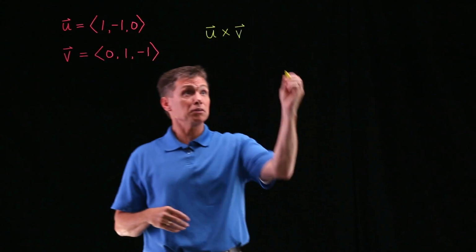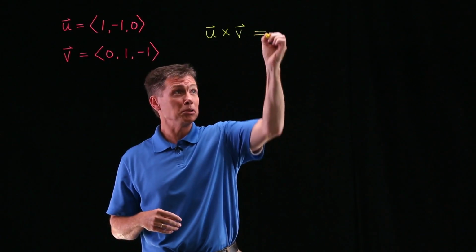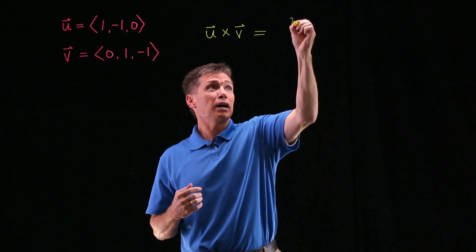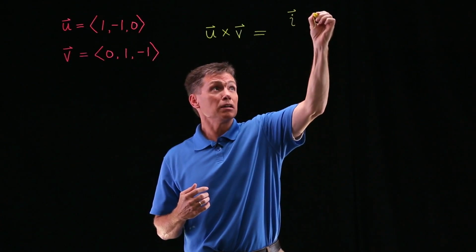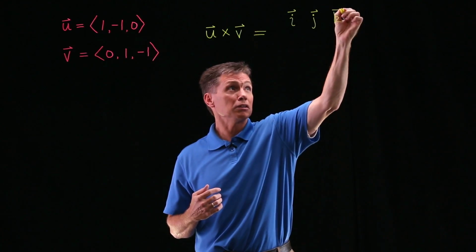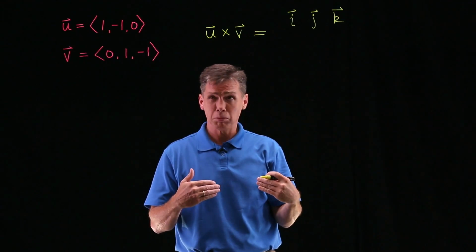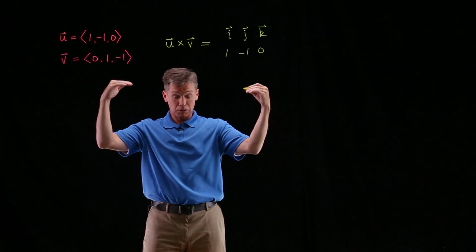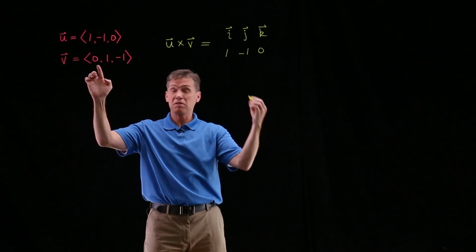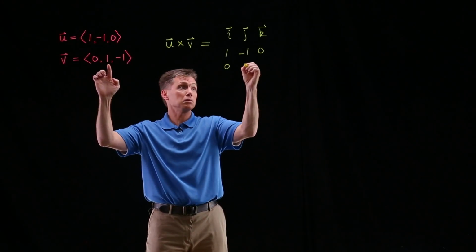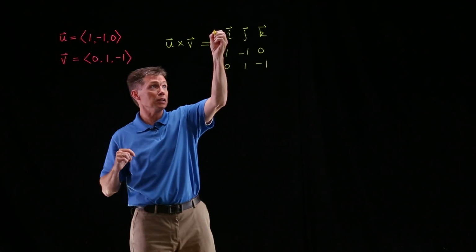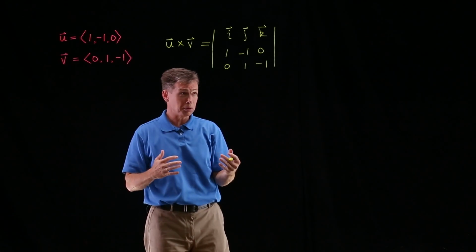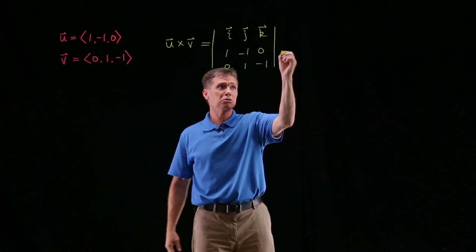To do your cross products, hopefully you've been practicing, and if you've been using this determinant form, the first row is always i as a vector, j as a vector, and k as a vector. The second row in this determinant form is 1, minus 1, 0. Your third row is just the other vector, the components 0, 1, minus 1 in this case. Then you want to use a cofactor expansion approach to evaluate this and get our cross product.